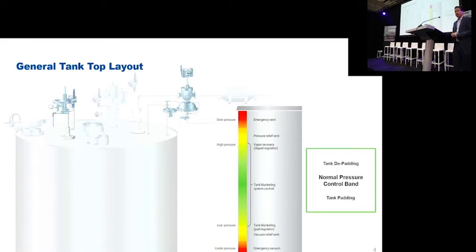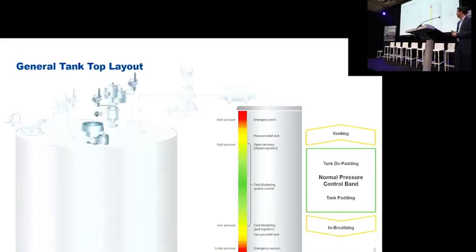The padding and depadding valve are not required. There are a lot of tanks in this world that do not have those systems. They can simply use oxygen or outside air to control the pressure in the tank. So these tanks will then generally just have the pressure vacuum relief valves installed.